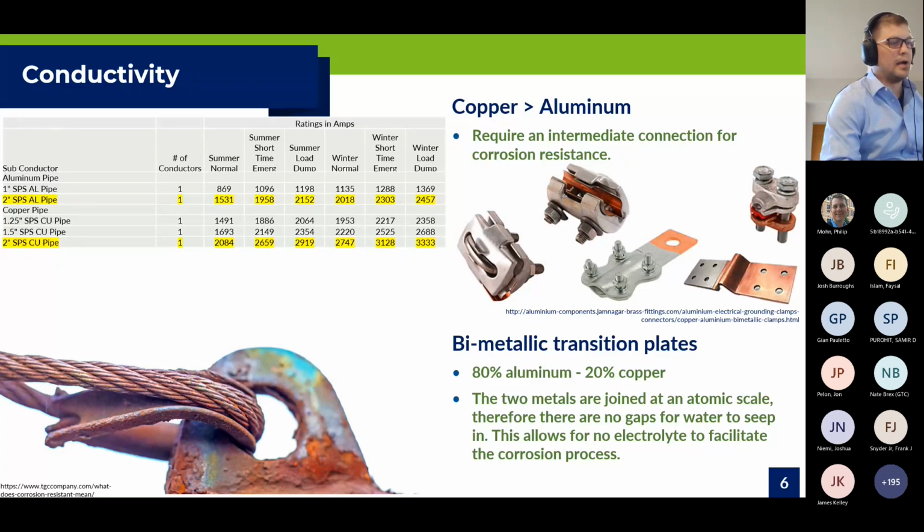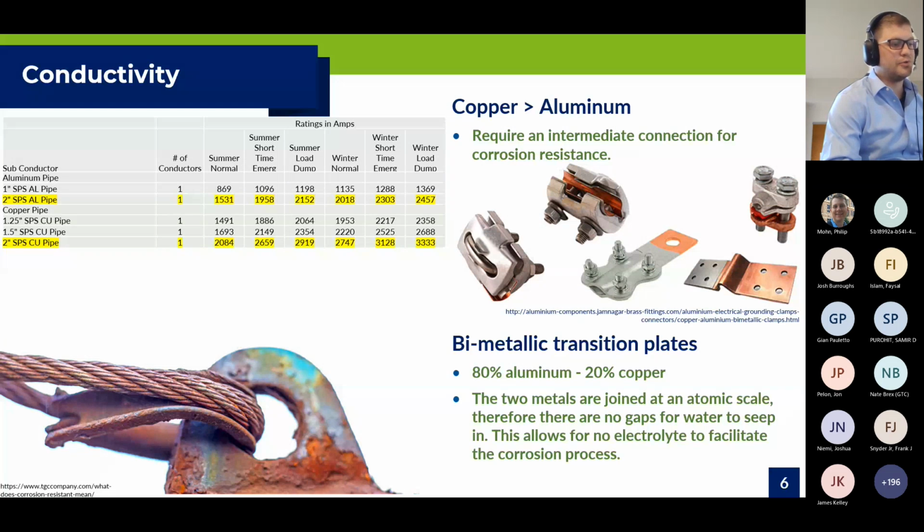But let's say you cannot find or use one of these bimetallic transition plates. Then another option you could use is something called a tin connector. Tin connectors are a good intermediate for connecting copper to aluminum, or you could even utilize a tin bar, say a 4-inch by 10-inch by 1/4-inch thick, where you land the 4-hole pad of the copper on one end and the 4-hole pad of the aluminum on the other, or 2-hole, depending on the size of your connectors.